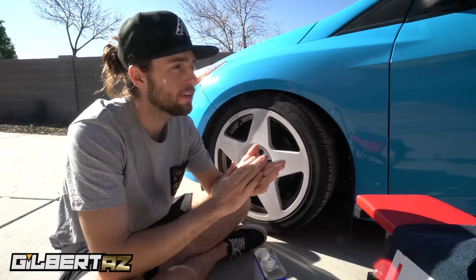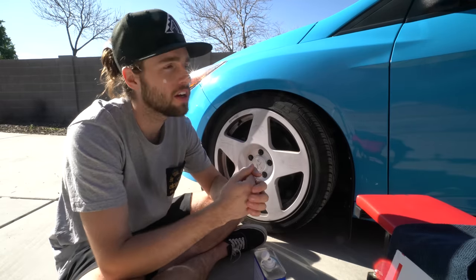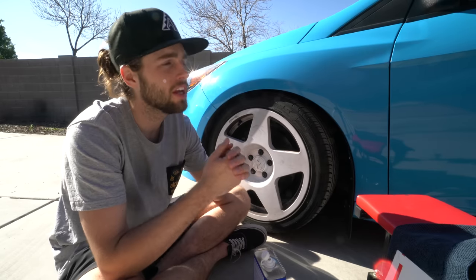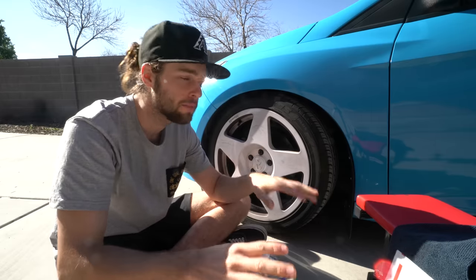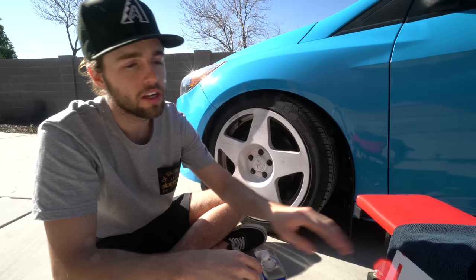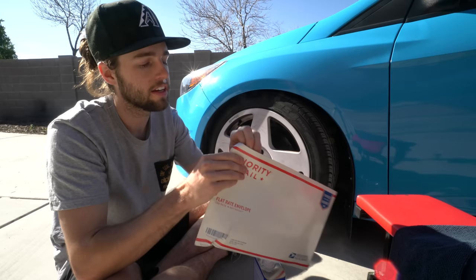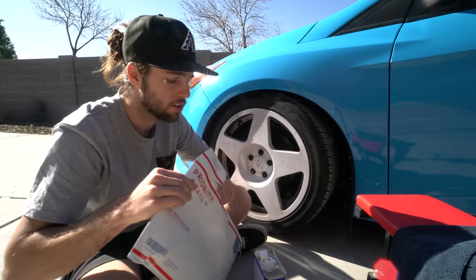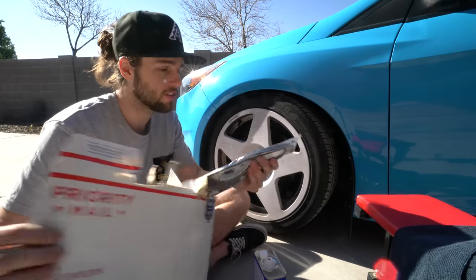The Focus is looking really good, I'm really happy with it, but it just needs a little edge to it. I don't want to do a big front splitter with rods, then big side skirts, then a rear diffuser — it's just a big step. I like the way this car looks right now, so we're going to add a little pizzazz with these tire stickers. We got the permanent ones — I ordered the temporary ones first but wasn't a fan — and we're going to put them on together.